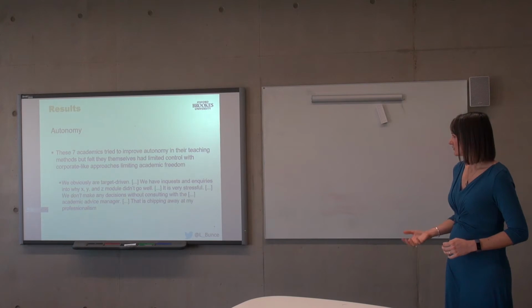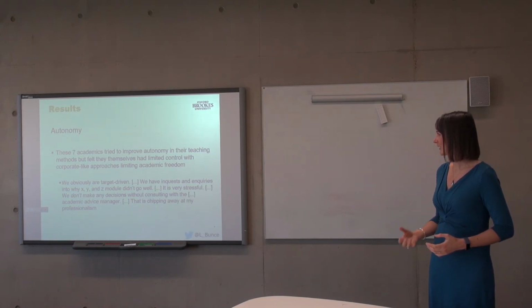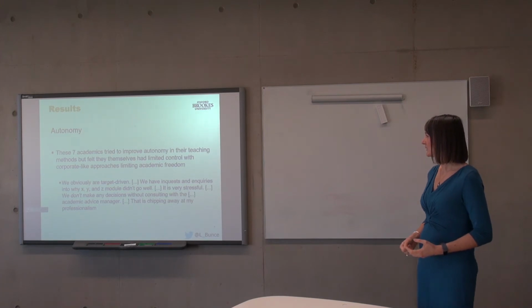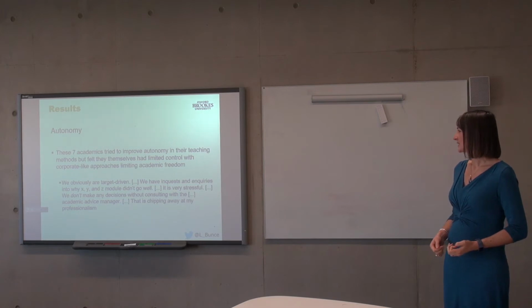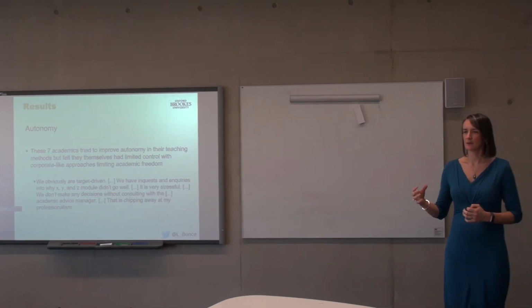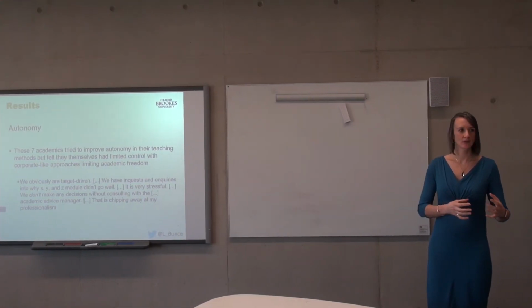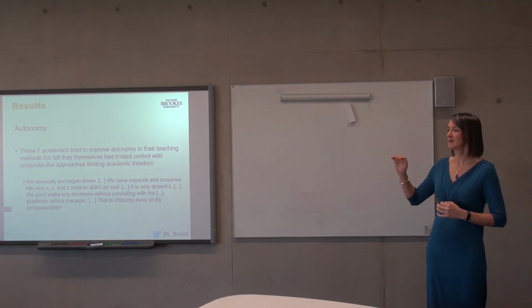So we're obviously target driven. We have inquests and inquiries into why X, Y and Z module didn't go well. It's very stressful. We don't make any decisions without consulting the academic manager, and that's chipping away at my professionalism. So this is linked in with, if academics aren't feeling autonomous, then that's also not going to rub off on students.